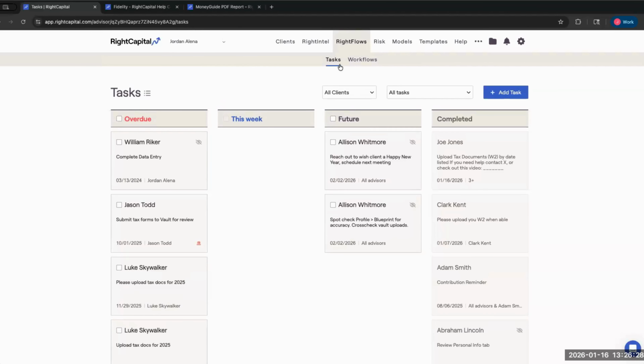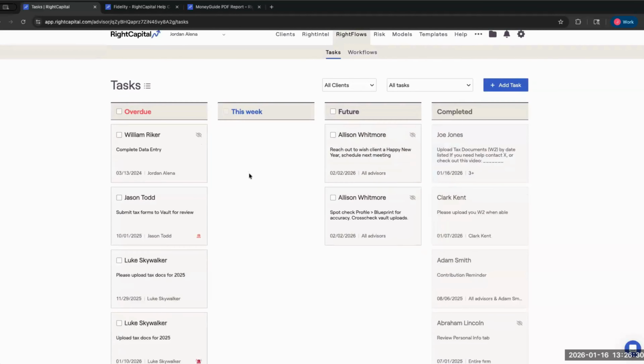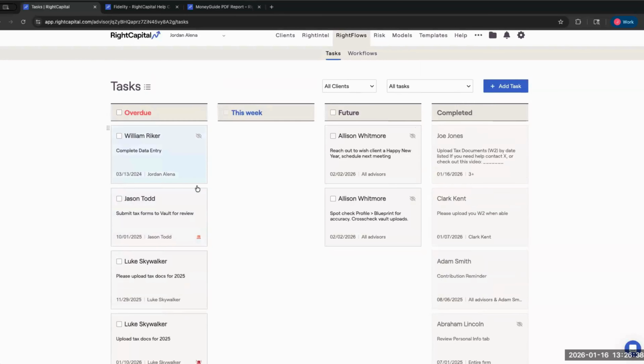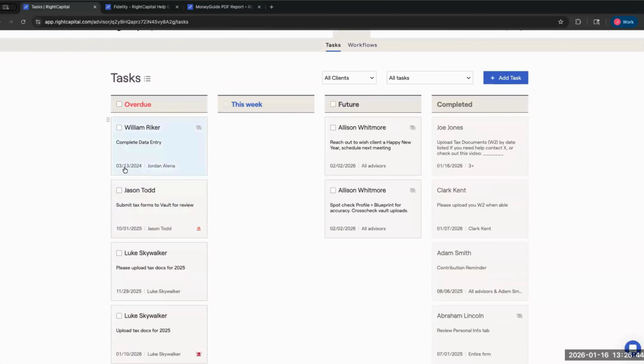So if I go to Workflows and Tasks, very simple, I can just see all tasks that are available, right? So I don't have to go into a specific client plan. I can just go in, this is already available. I can see I have a number of different plans here with tasks available. Some of these are definitely overdue, right? This one's already all the way from March 2024, right? I can see what's coming up right now and then any in the future.